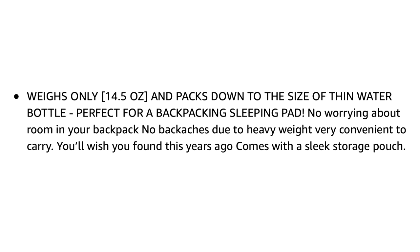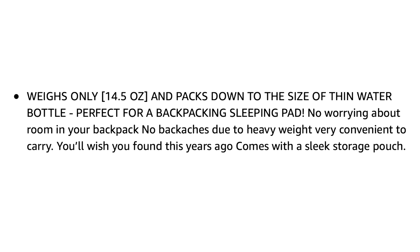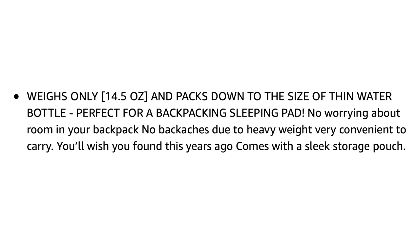Moving on. Weighs only 14.5 ounces. On my scale, it was less than that, 14.2. And packs down to the size of a thin water bottle. I would say just a regular water bottle. I don't know what they mean by thin water bottle, but okay. Perfect for a backpacking sleeping pad. No worrying about room in your backpack. Yeah, okay, that's true. This does not take up much space inside of your backpack.